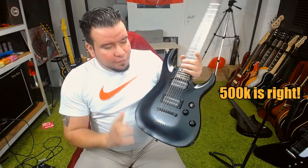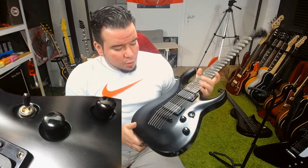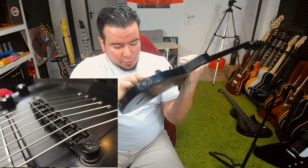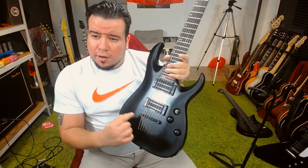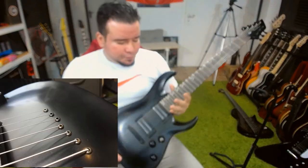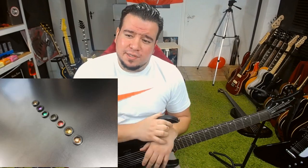So now we got it. One volume, one tone control, 500k if I'm not wrong, but we will look inside. A three-way toggle switch, we got black deluxe hardware. I can just say that we got black hardware and it doesn't look bad. There is no wire going on like on some tunematic bridges, and it's a string-through-body construction. So we got neck-through and string-through, and if that's right what many people say, this guitar should have unbelievable sustain. And I have to say, yes.